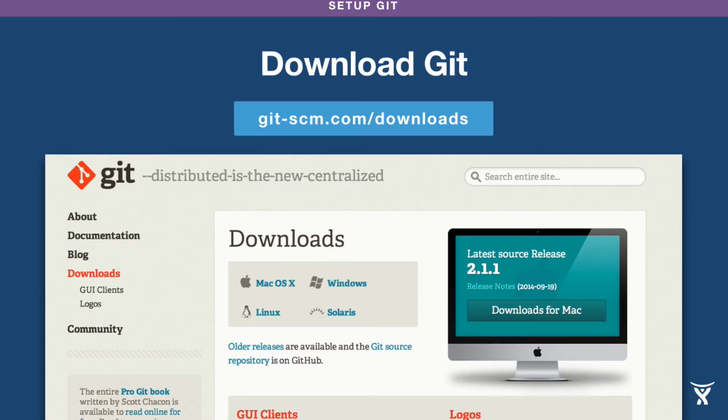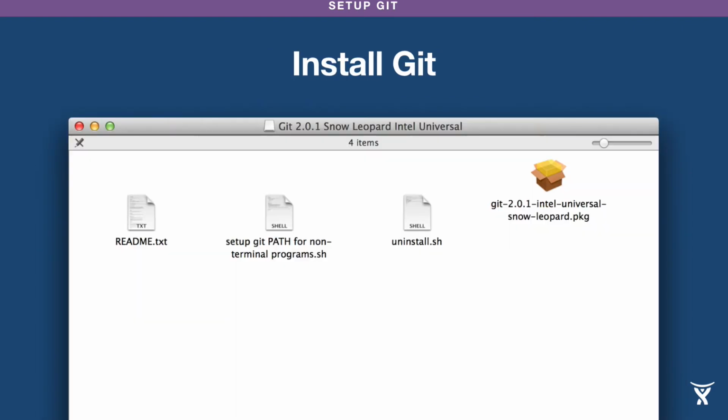If you want to set up Git on the command line, head over to git-scm.com/downloads and pick a package and installer for your platform. So in this example, I will choose Mac. I downloaded the DMG first, and the DMG will open a drive which contains a package file. So I need to double click on the package file. This will launch the Git installer. So follow the prompts to install Git, and after that's done, Git is installed on your local machine.